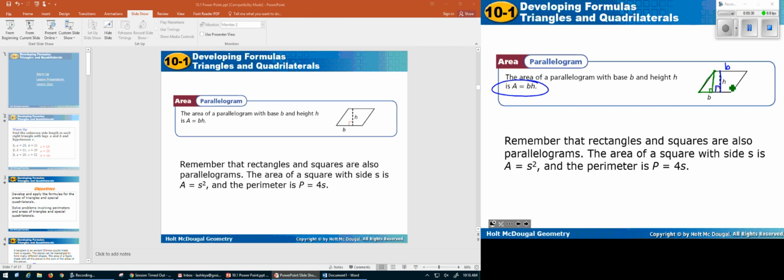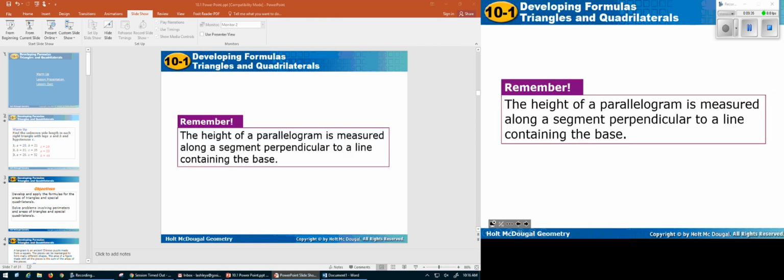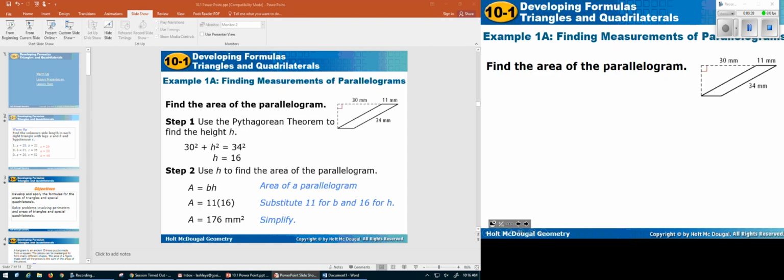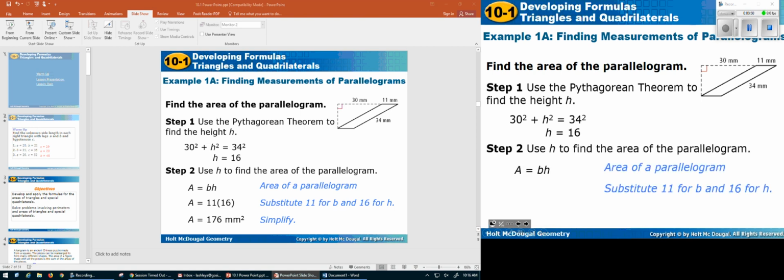Okay, here's where they remind you about squares, but I've already listed all of that on the board. So again, if you haven't written that down, you're going to want to do that. I already said that. We've already talked about that. So then there's some problems. I'm going to skip the problems for right now. We're going to come back and do the examples, but I want to get through the formulas. So let's skip ahead to the formulas. We'll come back and do all the examples at once.